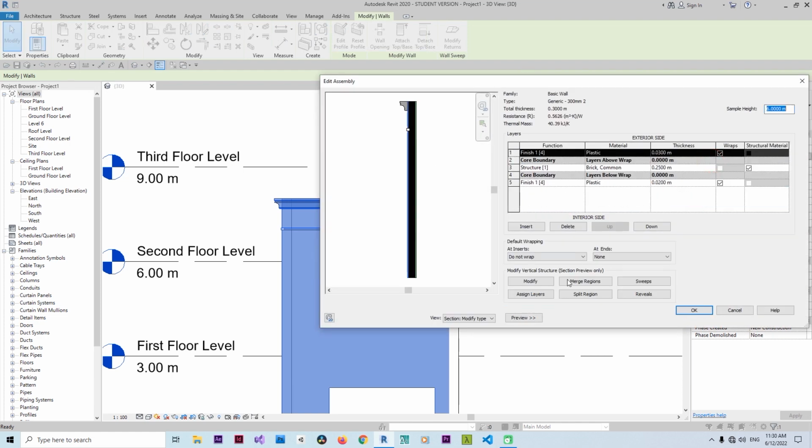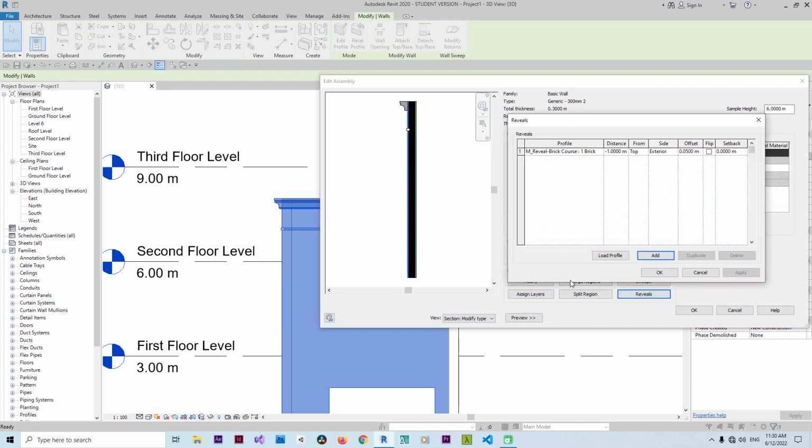We can add more reveals by pressing this one and making a duplicate. We can change its distance from top to -2 and make another from base.